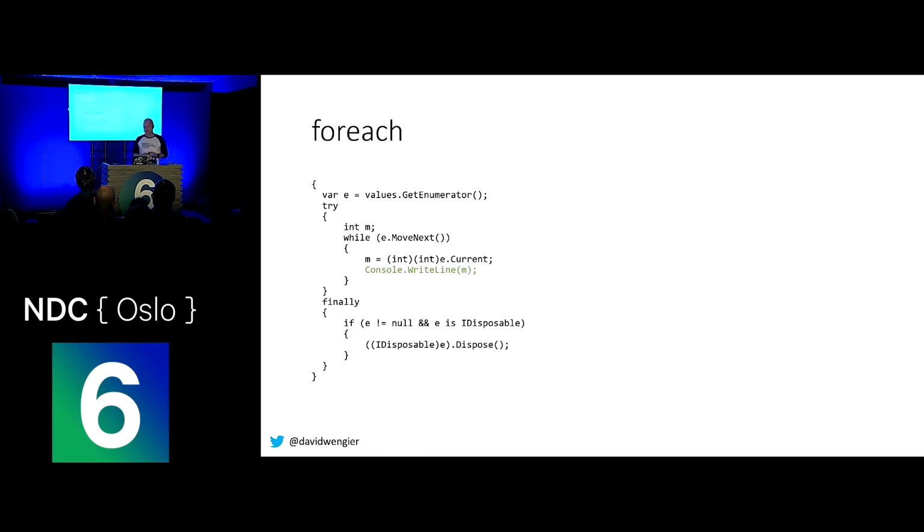So that's a for each. And if you go and write a for each loop right now and you look in your DLLs and you decompile your IL, you will see not this, because this is a C# 4 for each. A C# 5 and beyond for each looks a bit different. Watch the while. So, in C# 5, they made a breaking change to how for each loops are compiled. And it's pretty rare that they make a breaking change like that.